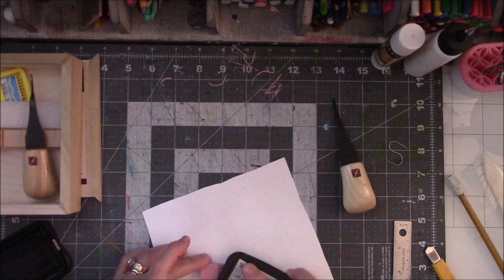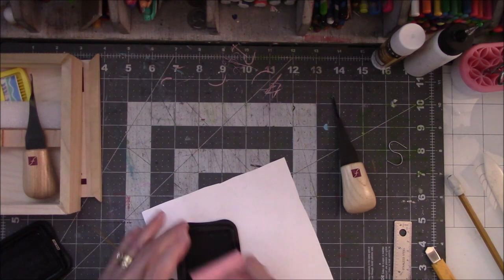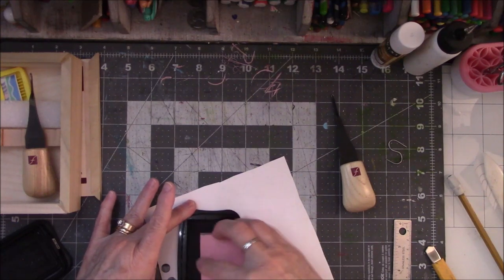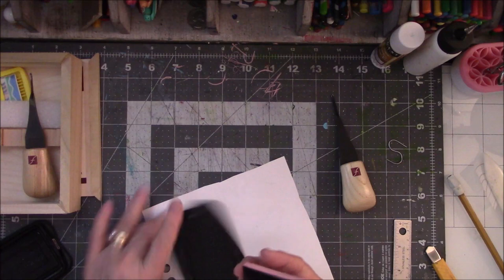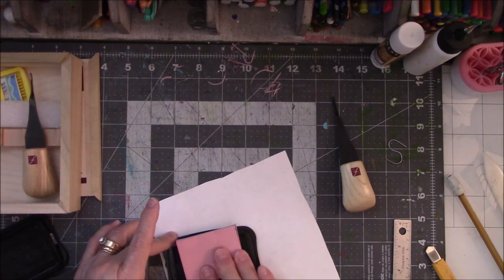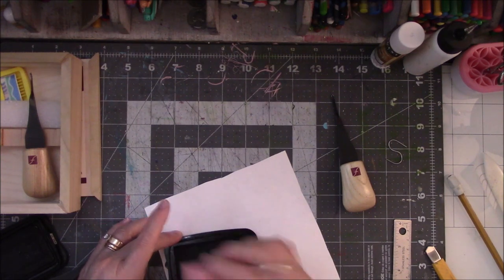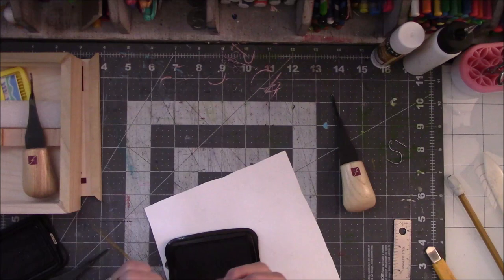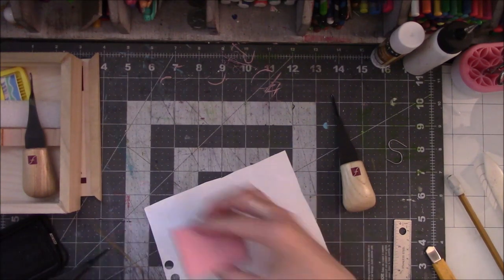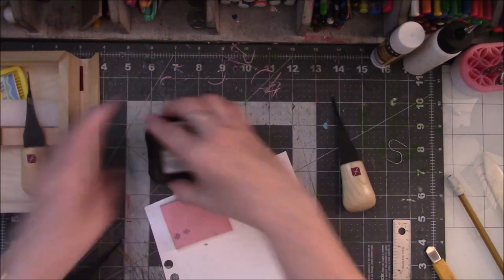Because it's not like I'm going to cover up any great pattern on this, because it's just going to be making lots of little straight lines. Smudge. And now my fingers are going to be ugly all day. Well, at least while I'm doing this. Let's close that up.